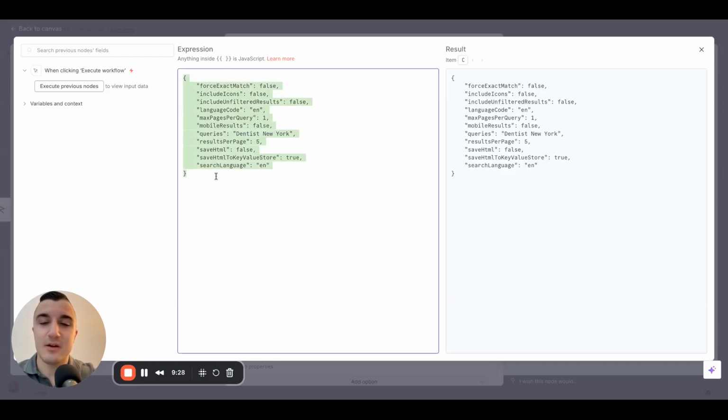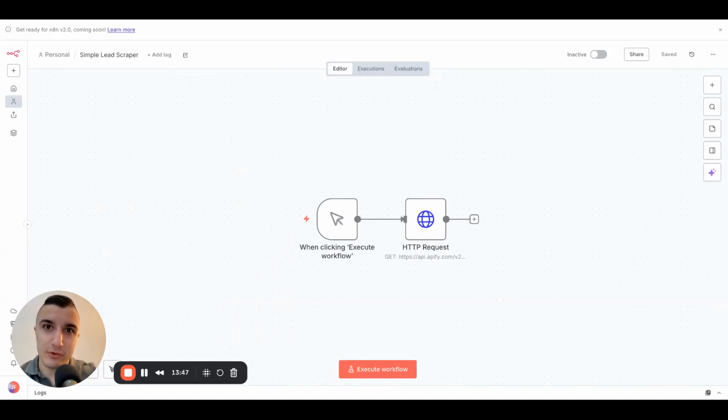These settings you can also just adjust in Apify itself. So if you set up an account, you can try. $5 is free, so you can try it out if you want. And then if you change the settings, you can just copy and paste the JSON there. And then this would be how I set it up. And you can do it how you prefer. So the first 5 results is what I'm getting. If you want, you can also do 10, for example. The first 10 search results, and then you can process those. Now we get the top 10 results, the first page for that search term.